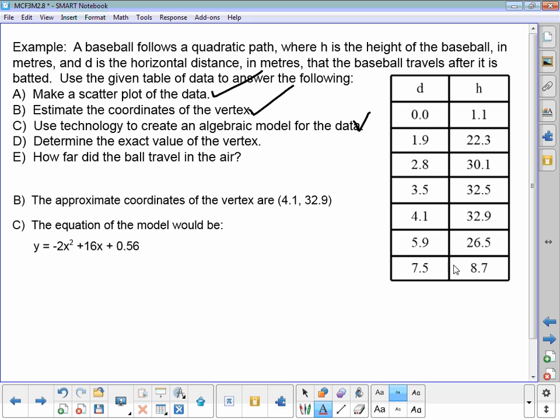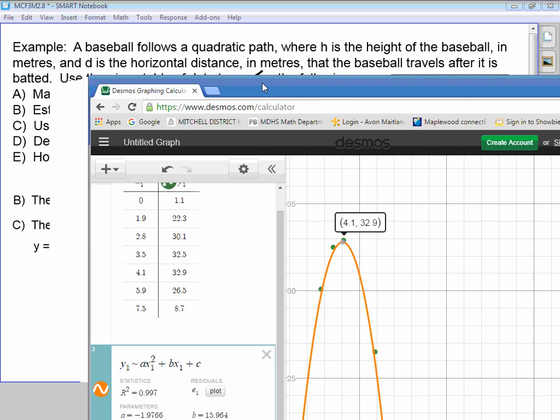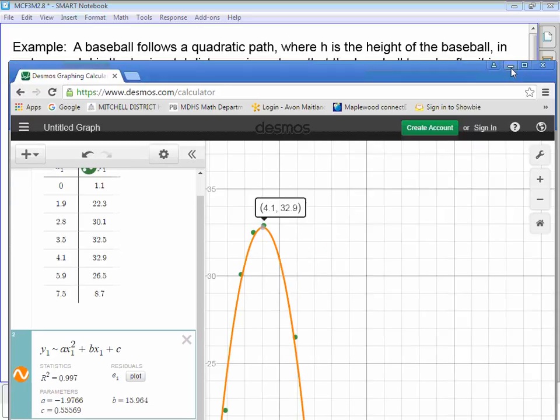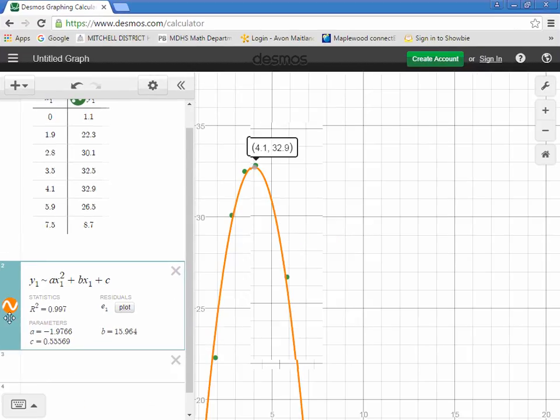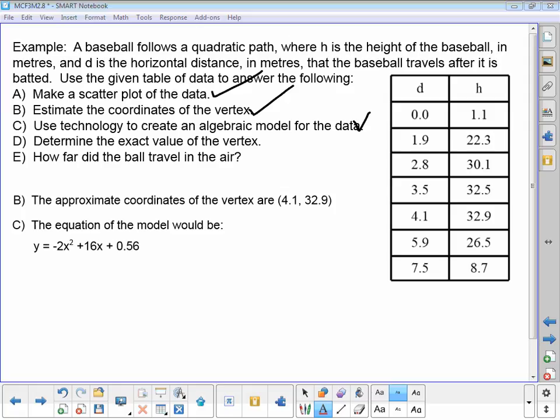And if you had a science experiment, you could enter a table into Desmos, and it will do exactly that. It will come up with an equation that'll model the data, and it'll do other equations, not just quadratics. It'll do lines, different types of curves, and so on and so forth. Just as a side note, for those that are looking at going into the data management course, the r squared value is close to 1. That means we have a really good model for our data. So anyway, back to our question.